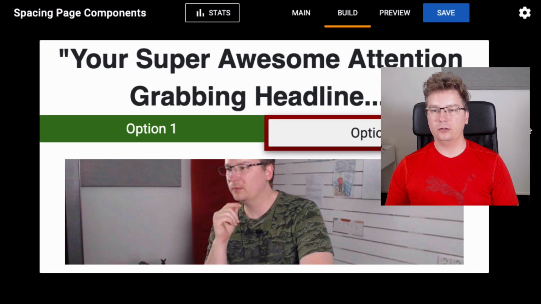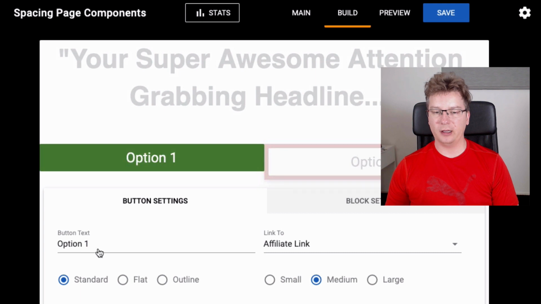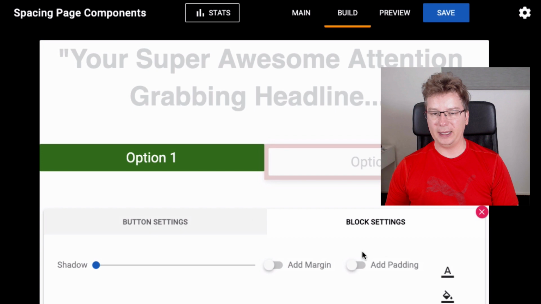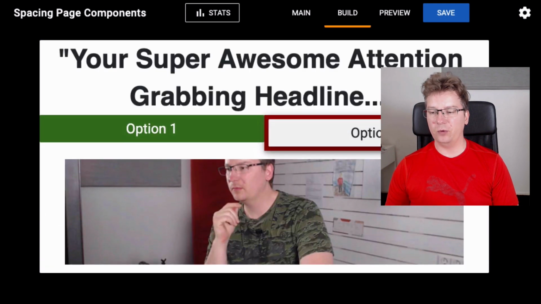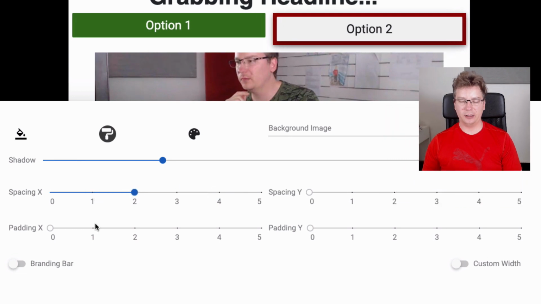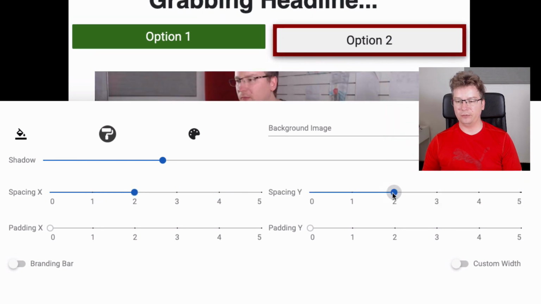Okay, so there's a quick look at spacing and margin, and what I would actually recommend you to do to not overwhelm yourself. There are quite a few options when it comes to spacing and padding, but it is designed in a way that you don't actually have to use all of them. It's only when you need to get really customized, like you want this button to have a margin, you can do that, or padding. But what you can start with is using the global settings, because that's going to lay out everything evenly, all your different blocks, and by default you're going to have a pretty good option for those ones.